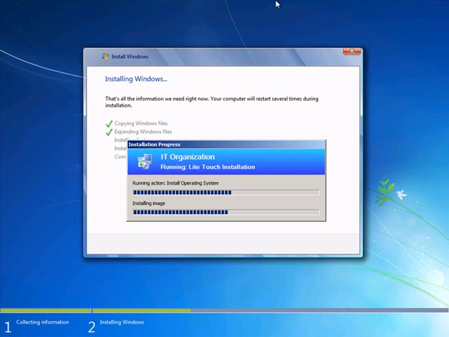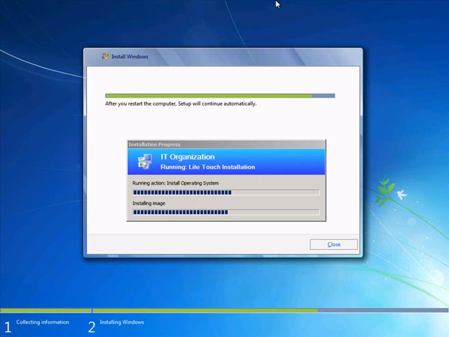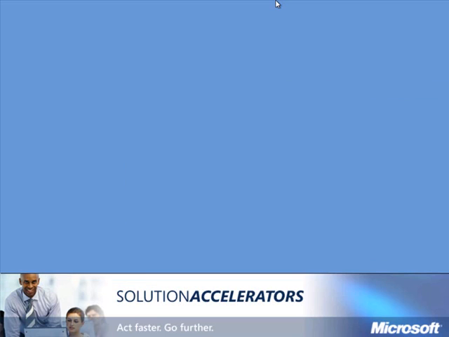I've again sped this up so you wouldn't have to watch the complete installation. We've already expanded the files out on the disk. We're checking for any available updates at this point. Now we're finished, and we're going to finish up the process and go ahead and reboot into the operating system.